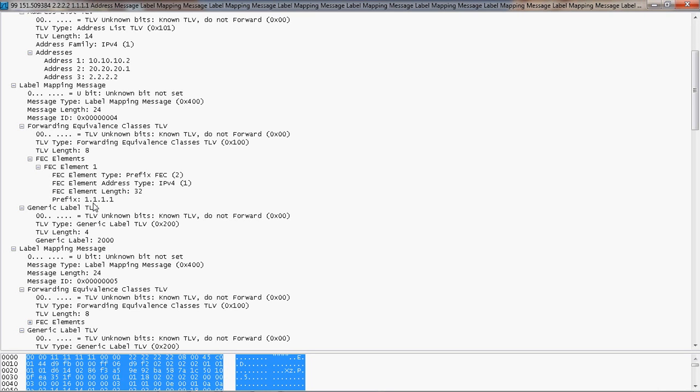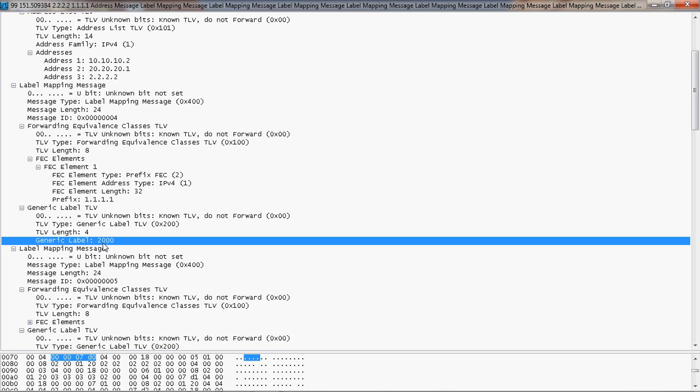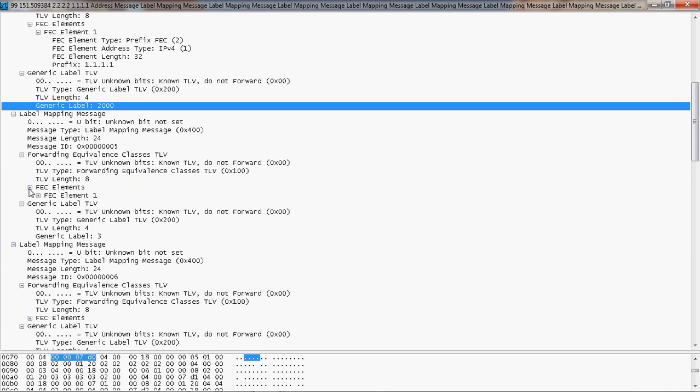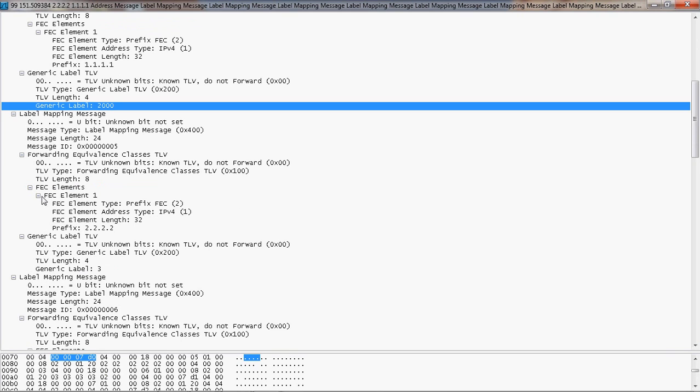Here we can see 1.1.1.1. It should be an indirectly connected network, so it gets the generic label. Here the R2 router will assign the label 2000 to the 1.1.1.1 network. Next, below, FEC element 1.